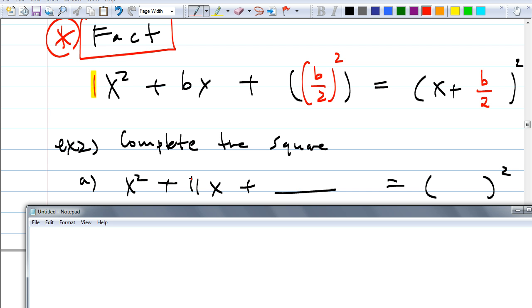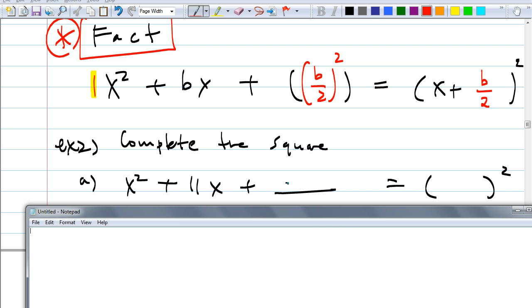I don't like decimals. You're going to have to use fractions. Okay, but it's not a big deal. Can somebody tell me what I need to put down here? What goes in the last? Let's see. Ready? 5.5 squared. Right. I'm just going to leave it as an improper fraction.